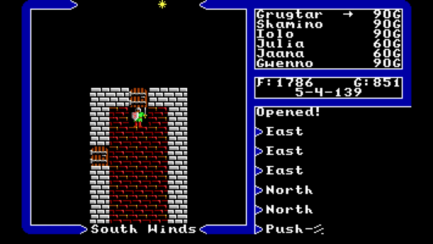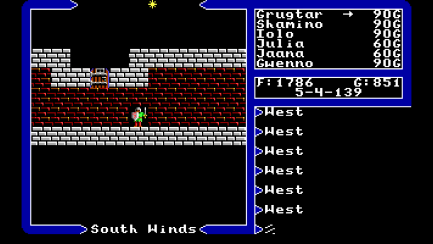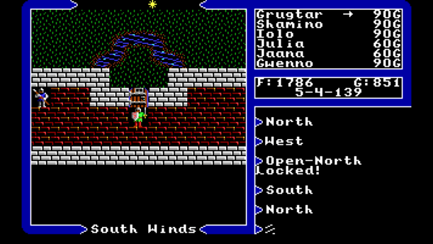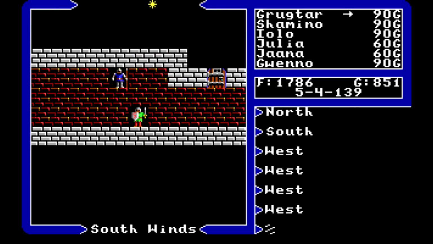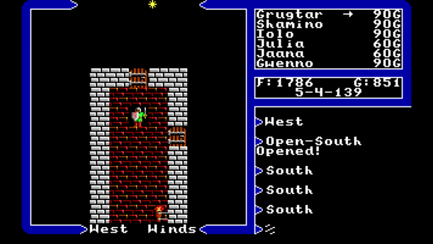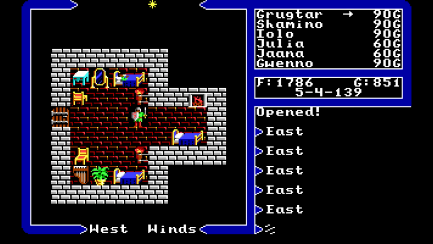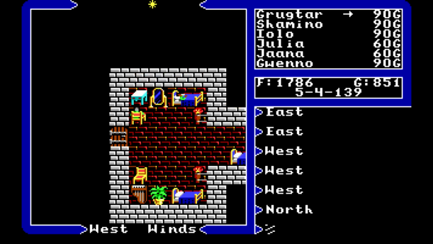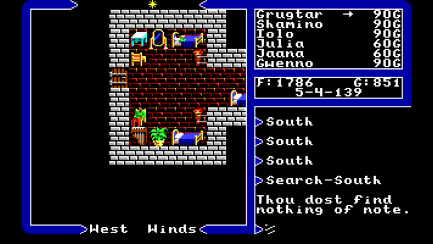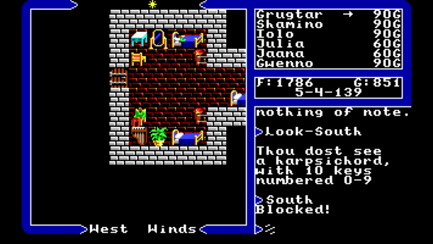I'm pushing all the wrong keys today. Just have a northern area. Where does this go? Oh, this is locked, but it looks like it just goes out to a little observatory place that you can look out over the river if you want to. Down here, we're in the west wing now. Got a room. Oh, this is a fancy looking room. Let's search the desk. What is this? See, a harpsichord with 10 keys, numbered 1 to 9.